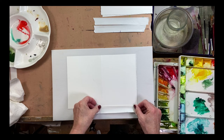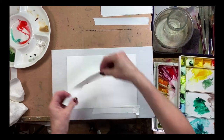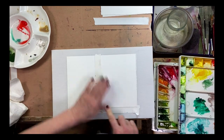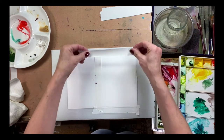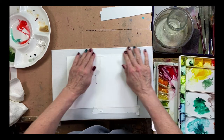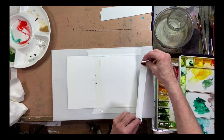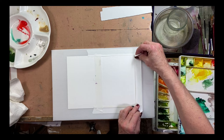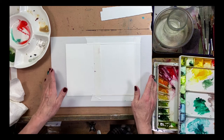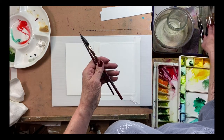I've got my paper here and tape that's not cooperating, so I'm just going to tape the edges down and put a little piece here so I don't splatter on the back side of the card. The only reason I'm really taping it down is because I'm not getting super wet — it's not going to buckle too much, maybe a tiny bit. I'm just taping it so it doesn't slide around while I'm painting.